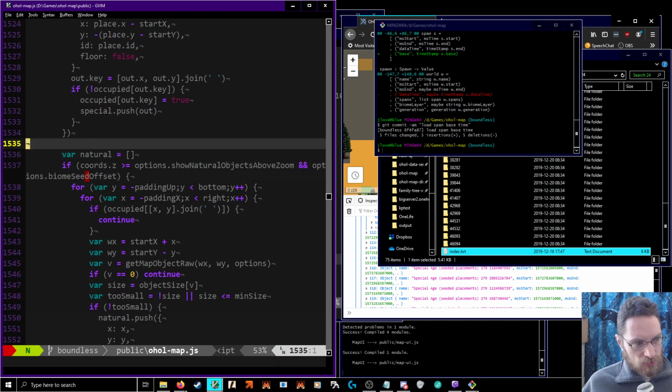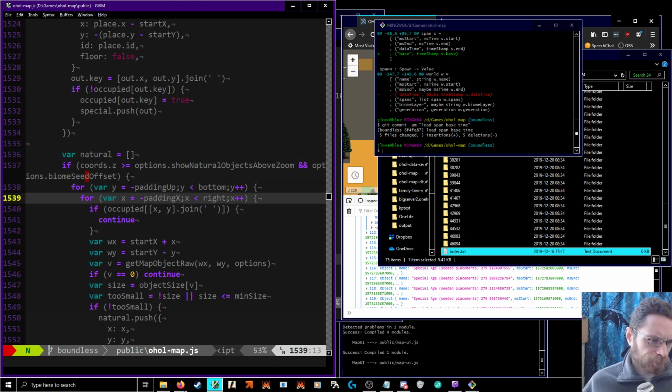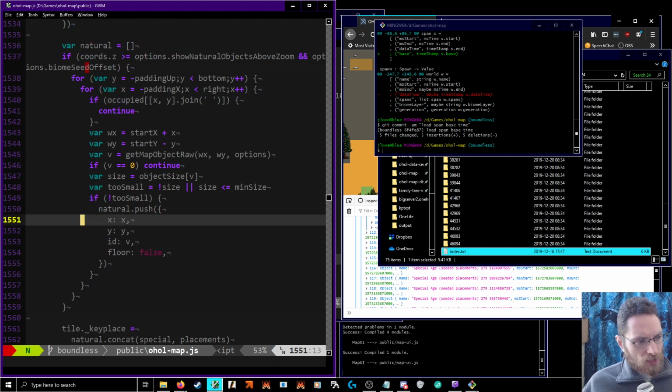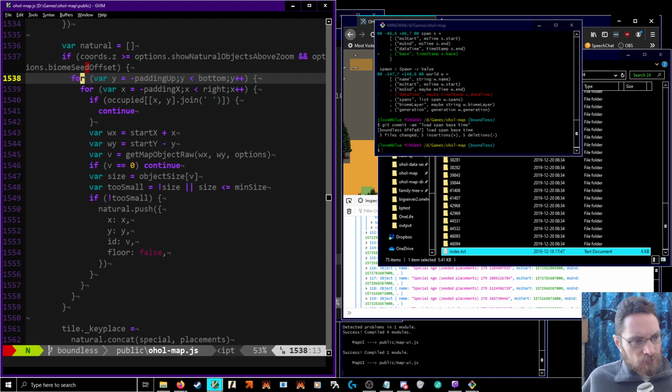And show natural objects. I just straight up duplicate this. Well, it may have ended up a little bit differently, because the key placement only needed that where there was nothing.